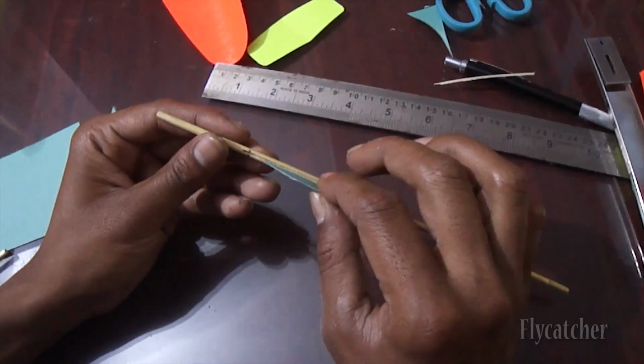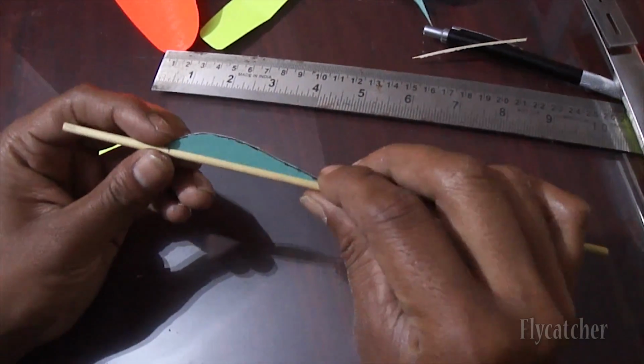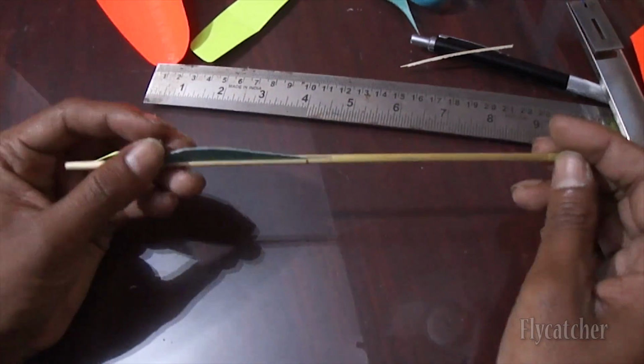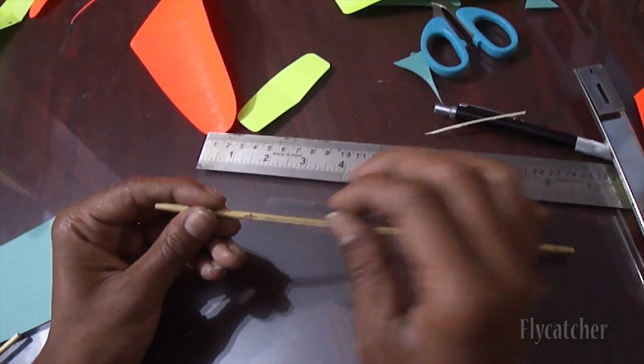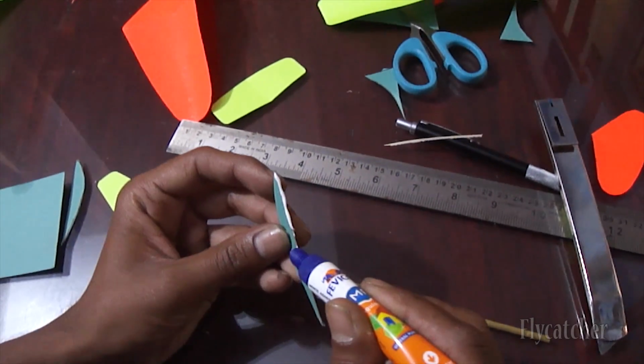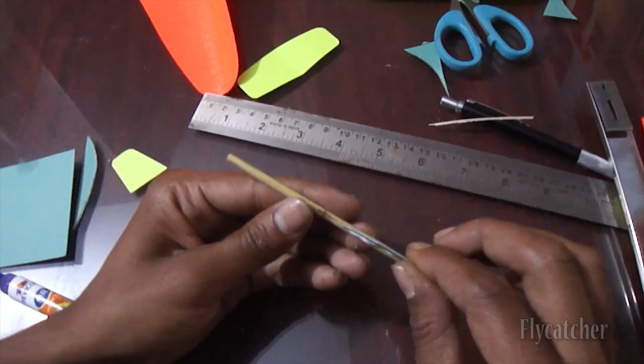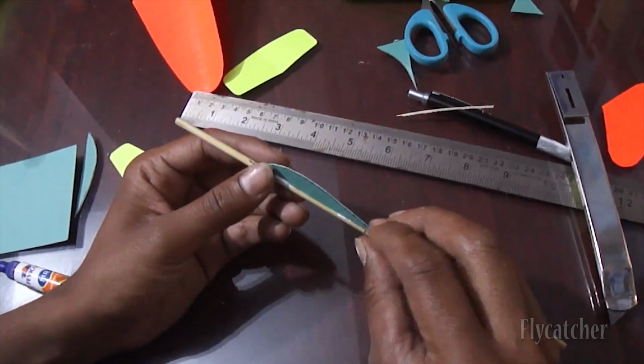Then try to insert the wing platform in this. Check it. Yeah, it is properly done. Now next thing, remove this. Apply some glue to the bottom of the wing platform and then insert it into the cut section.